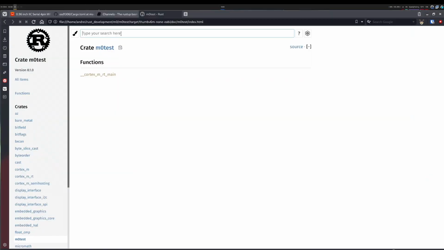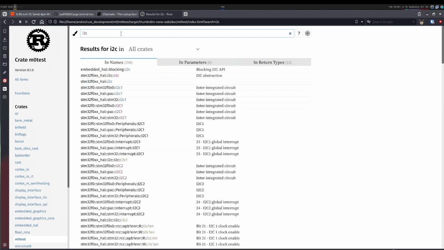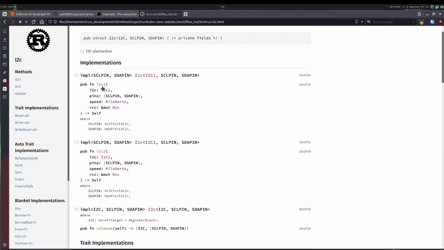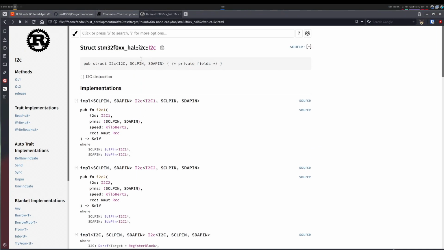And I know my goal is to have I2C working. I know I use my hardware abstraction layer, click on it, and it tells me a few things. Like it tells me that inside this I2C hardware abstraction layer, I have a function called I2C1, and this will create my I2C interface. I will have to provide it an I2C structure. I will look at what that is later. And I need to provide the clock and the data pins.